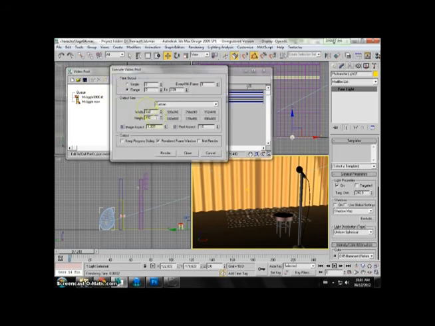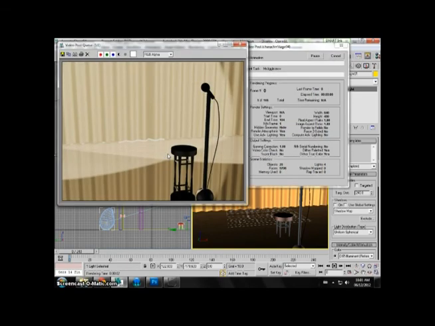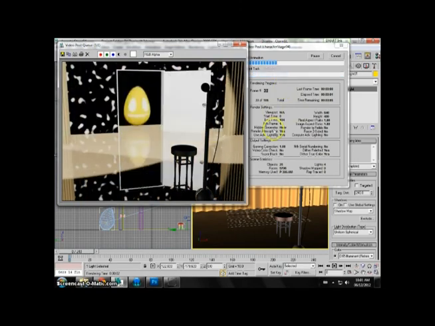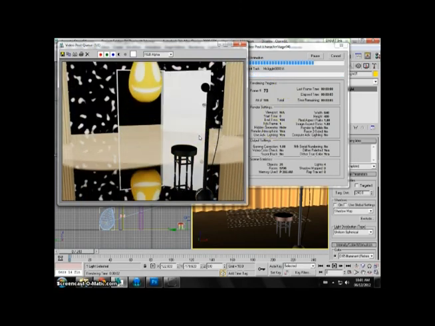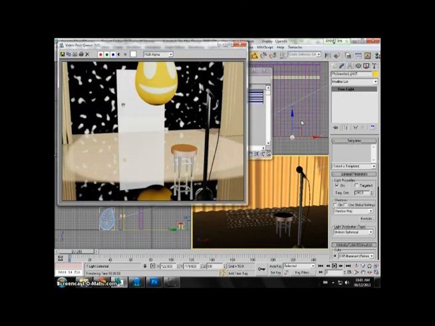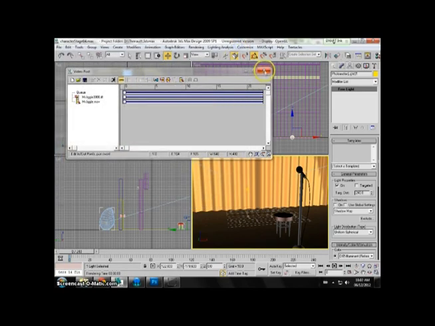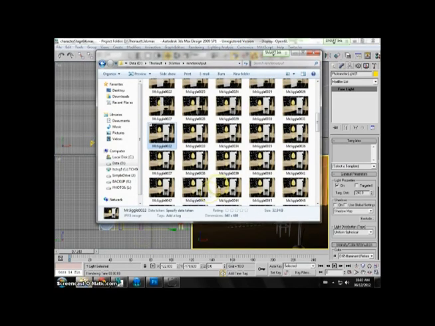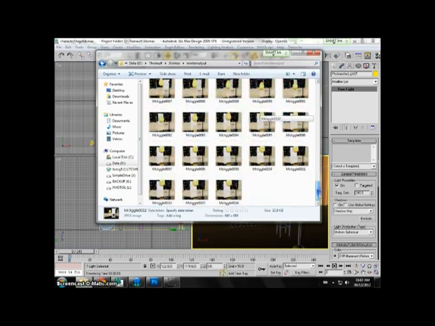Press on the render, and it's going to do that really quick, as you can see. It should not take too long. Okay, now it's done. Now if I go to my folder, I go right to the bottom. You should have, oops, you're at the top. Oh, there it is, at the top. So you've got a video, okay? That's how you do it.